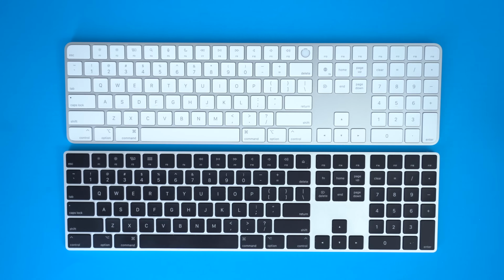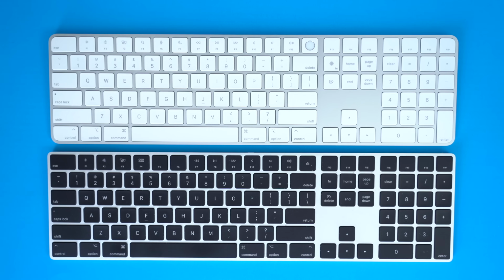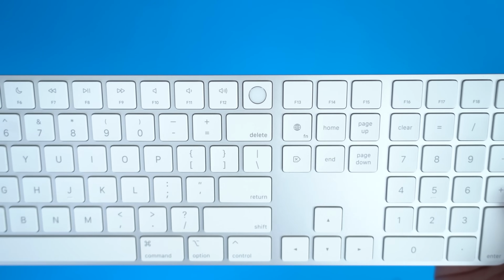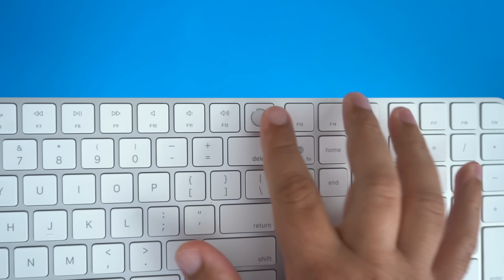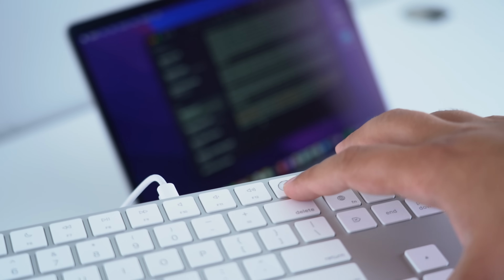I was, however, expecting this keyboard to be like the last generation, and for the most part, it's pretty similar, but there are some key differences that I've noticed. For starters, Touch ID. It acts as sort of a sleep-wake button too, but primarily it's for unlocking your Mac, authenticating passwords, and authenticating purchases.